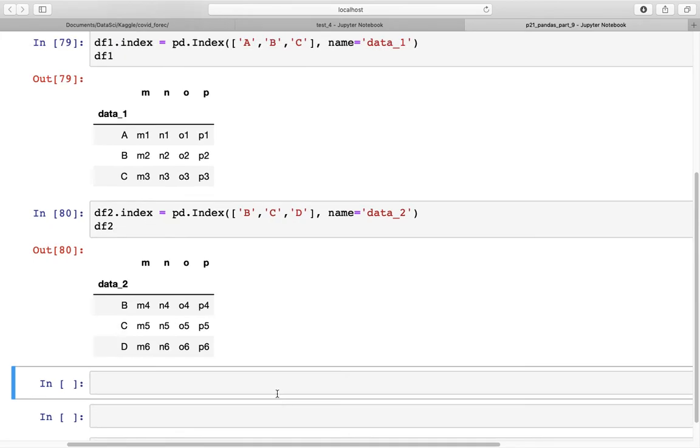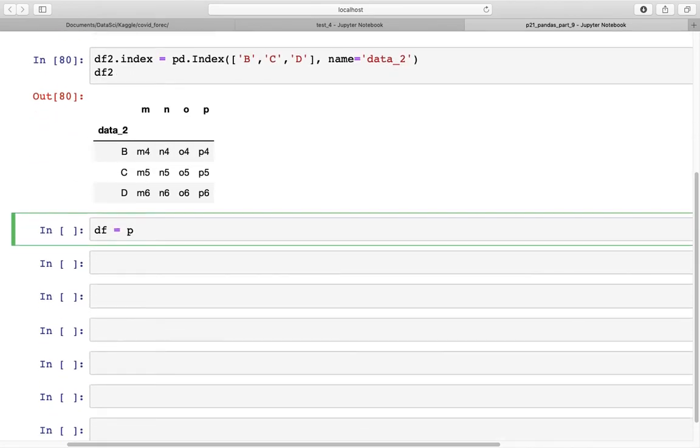Now let's use the merge command. So df is equal to pd.merge df1 df2, and we set left_index equal to true because we are going to use that as a key to join, and then right_index also true because we are going to use that.